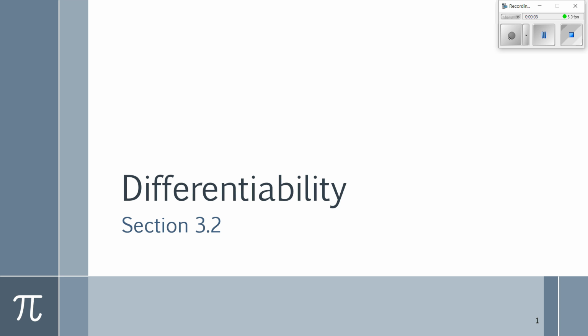So in this section, we're going to focus on differentiability. And I'll admit there's not a ton of examples to go through with this. There are only a handful. It's more of some concepts that flesh out what we talked about in the last section about how do we know if a function is differentiable or not differentiable. In other words, does the derivative or the slope of the function exist?